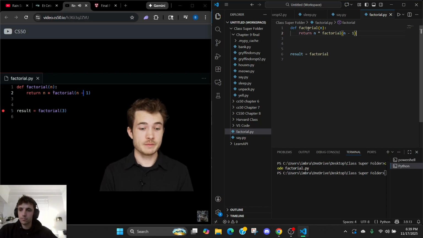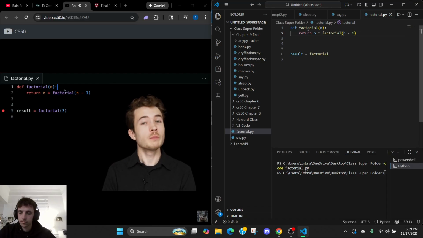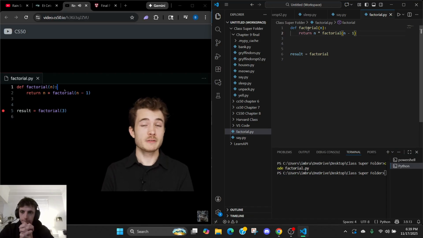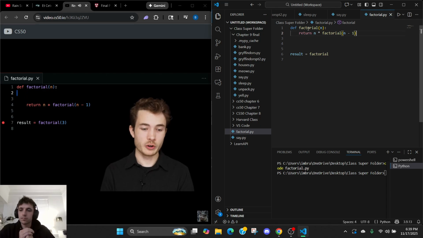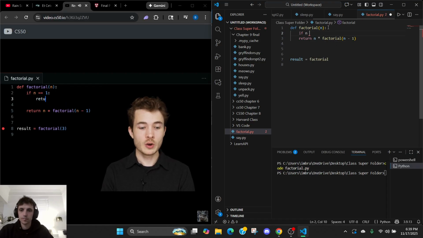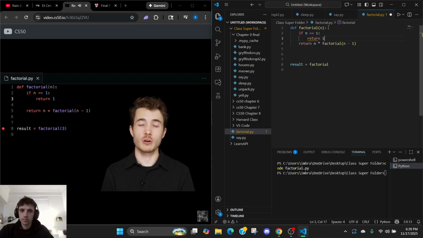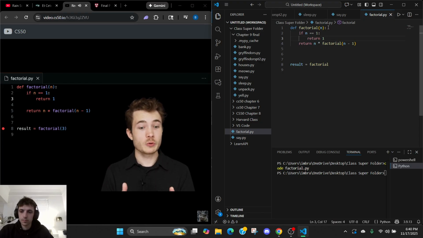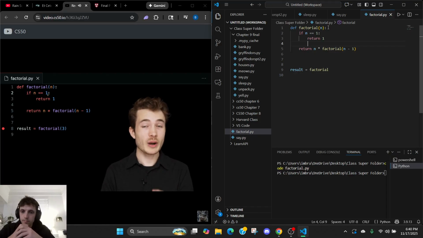So when you're defining these recursive solutions to problems, it turns out there are not just these recursive calls, but you also need what's called a base case, a scenario where you know the answer off the bat. And for factorials, we do know this. In fact, for a factorial where I give n is equal to 1, well, I know the answer to that. If n is equal to 1, well, I know I can just return 1. No more calls to factorial are needed here. So now, in my recursive solution here, I have both what's called a base case, a scenario I know the exact answer to immediately, and I also have my recursive call where I'm trying to solve this problem by using the solution but giving it a smaller version of the problem.